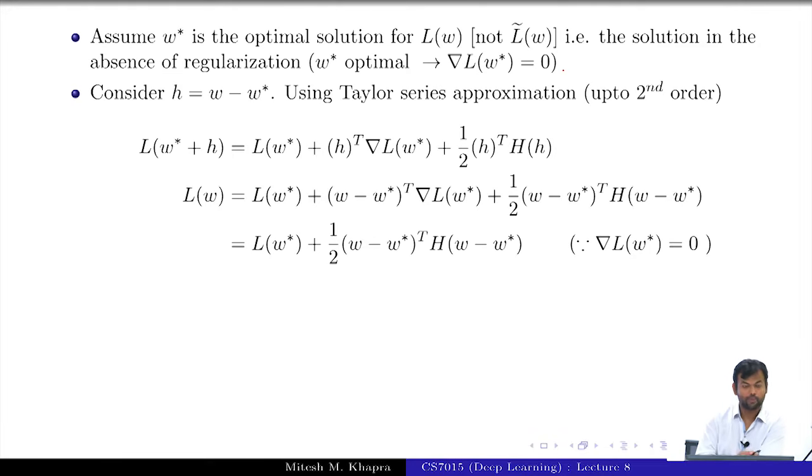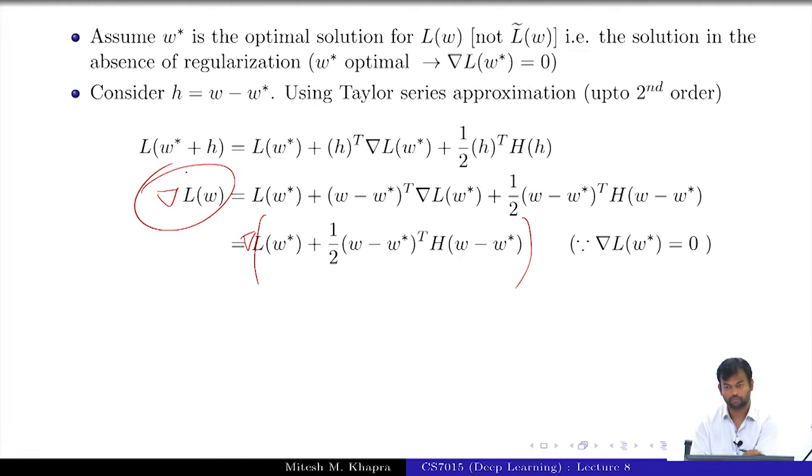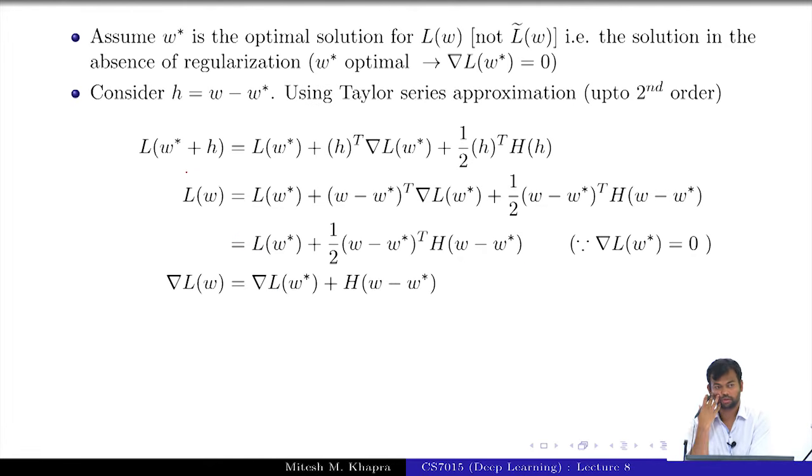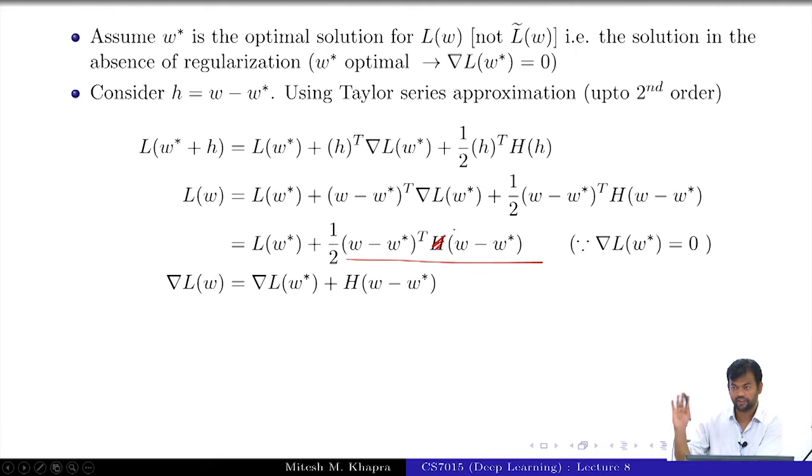Now again, I'm interested in the derivative of this, okay? So what will happen if I take the derivative? What will I get? I'm interested in computing grad L(W). What will the RHS be? How many of you are fine with this? Remember, this is a quadratic form, right? So this is of the form x square. That's roughly how I remember it. It's not correct. This is of the form x square. So when you take the derivative, one of the x's will disappear, and this quantity will remain. So everyone gets this?